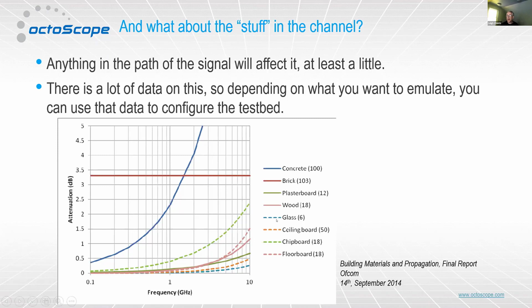Well, that pane of glass will affect the signal level that the receiver is going to see by a certain amount, depending on the frequency. And that is actually shown in this chart here. So you have the additional attenuation that you get between the transmitter and the receiver as a function of frequency. And there is, again, a lot of information. People do measurements of these things all the time. And it's incredibly useful if you want to be able to put together an actual wireless link budget. So I have a reference here for some Ofcom measurements that were done. But again, there's many, many more pieces of information out there around these kinds of things.